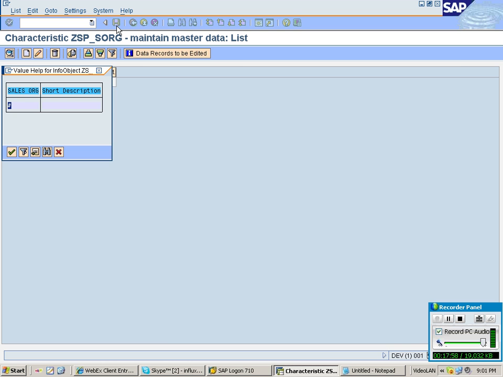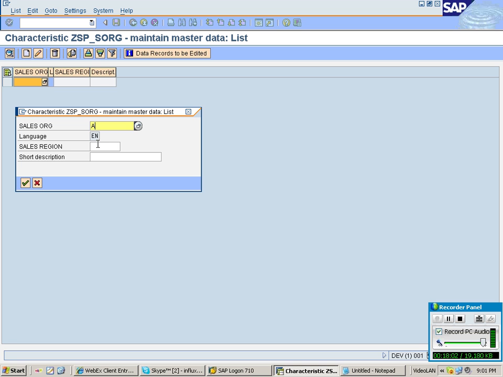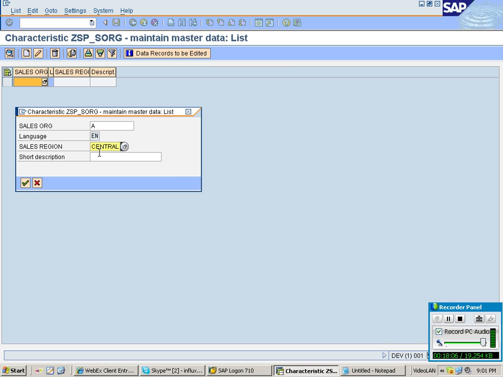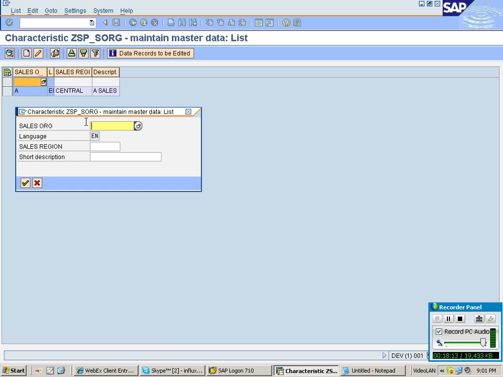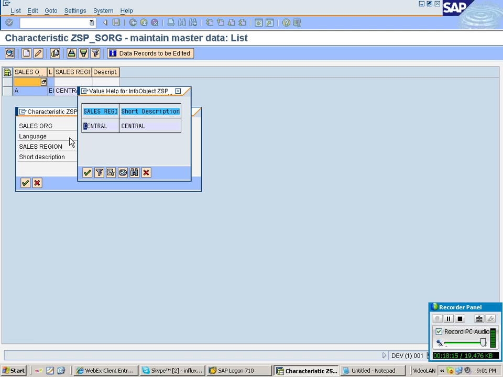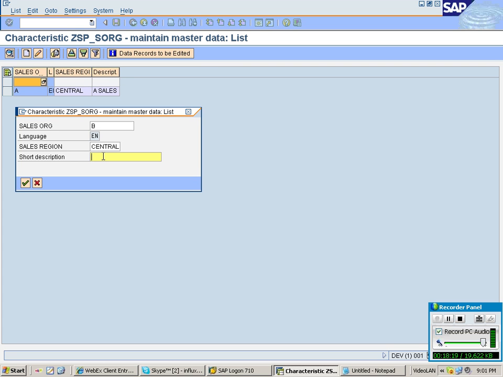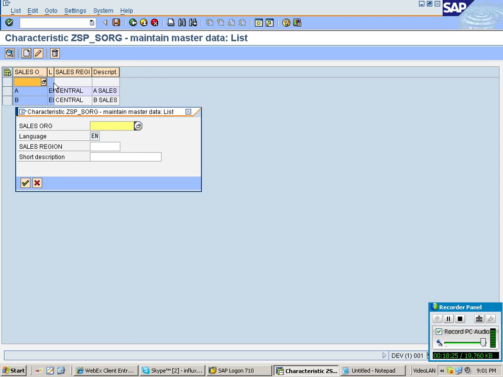Sales organization, I'm trying to create. A. Sales region, let's say Central. Give the description. Continue. Once again create. B. Sales region Central. B. Sales organization. Create once again.